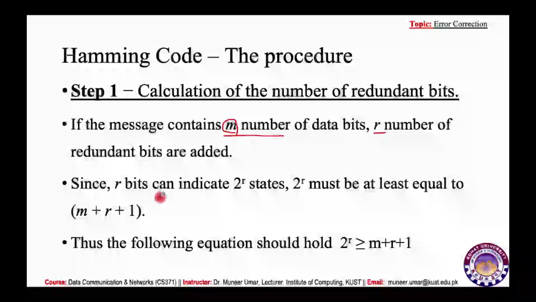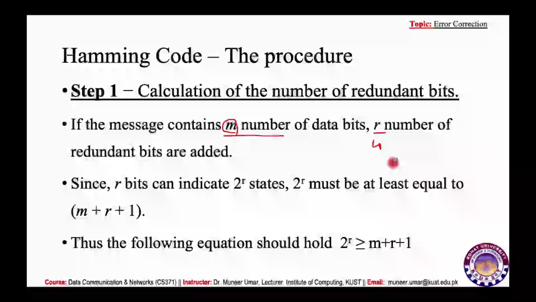Since r bits can indicate 2 power r states, 2 power r must be at least equal to m plus r plus 1. So the equation should be 2 power r greater than or equal to m plus r plus 1.